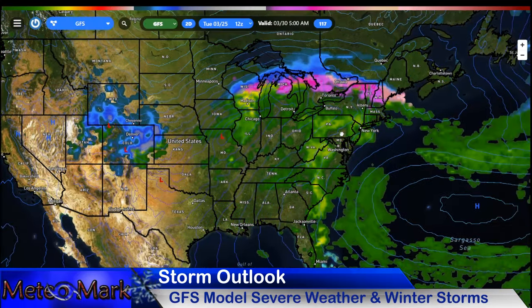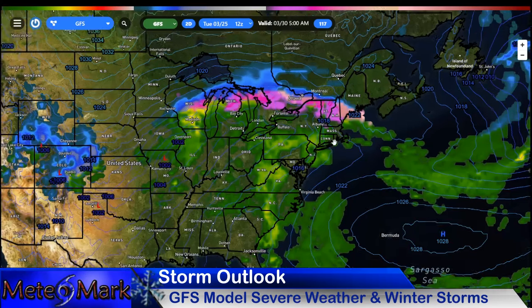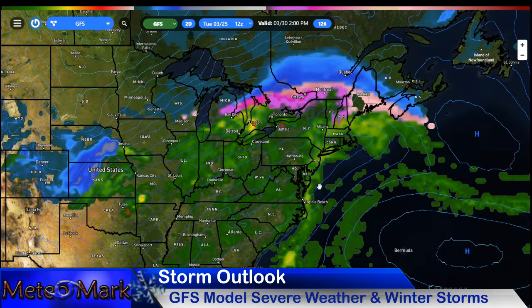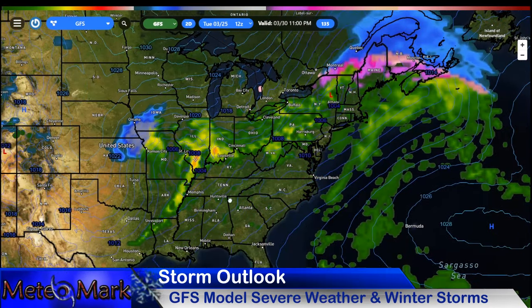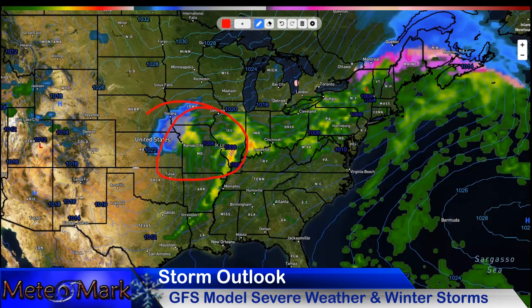Now watch this as we head into the weekend. Here's the 30th, so we're stretching on into your Sunday. You can see another Colorado low, a second one, and here's the third one up here into parts of the Northeast, bringing through a first frontal boundary. And here's where things really start to intensify. It's this next area of low pressure, potentially blizzard conditions on the backside of it.